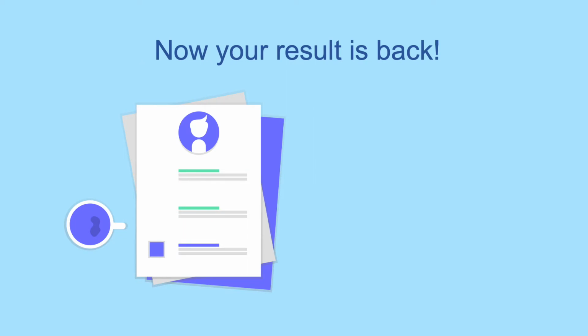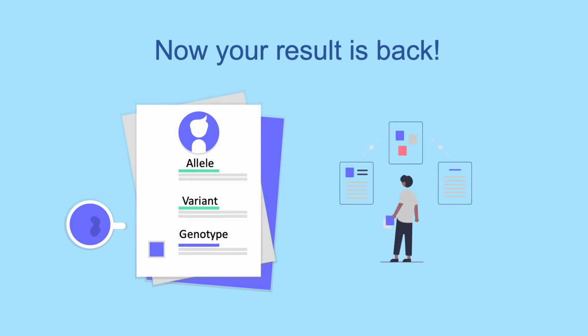When you get your results back, your job now is to read through them and understand the implications they can have for you. To get a better understanding of the report, you will need to know some basic genetic concepts which may or may not be explained in the report. Here, we will explain some of those concepts and go over a few example reports in order to give you the knowledge you need to interpret your own report. As a note, the reporting style varies by company, so 2 companies can report on the same condition but present the results in a different way.